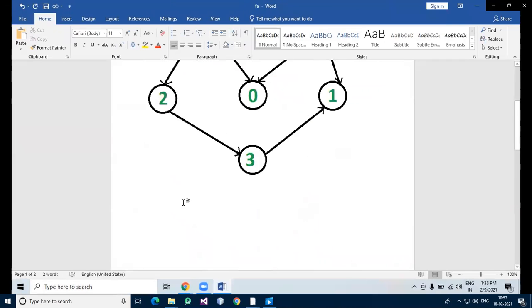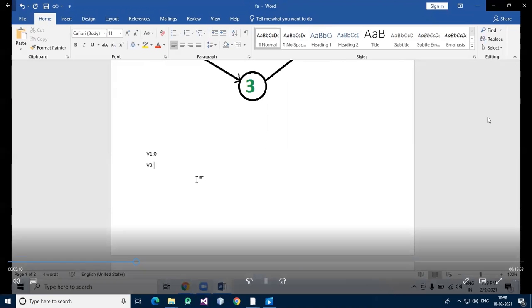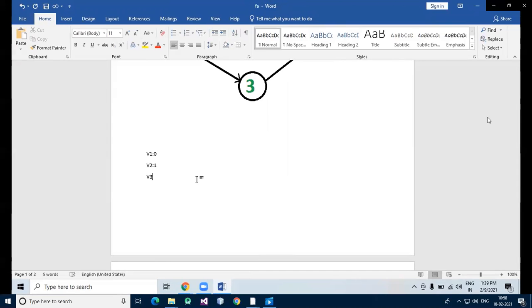So here we compute the in-degrees. Suppose V0, for example, V1 is 0, then V2 is 1, V3 is 2, V4 is 2, V5 is 2.